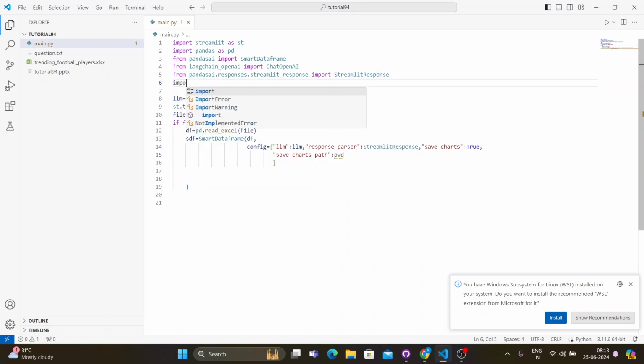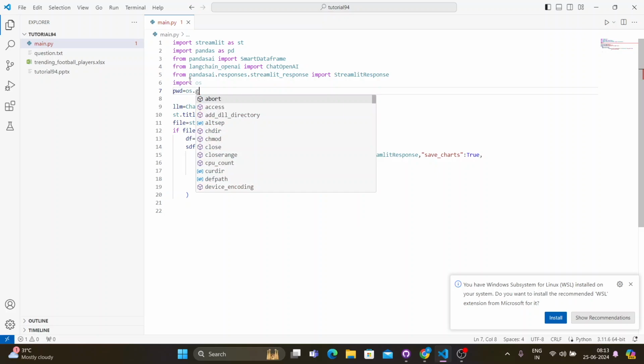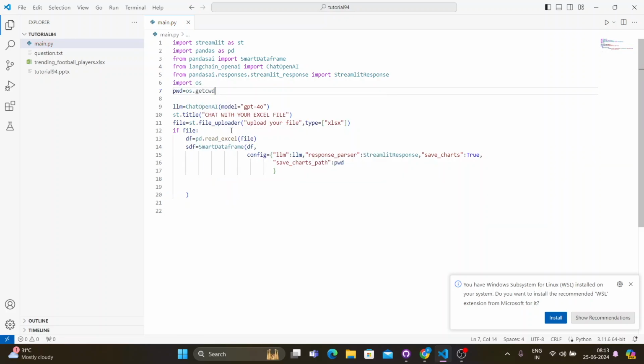So import os, because I want to get the present working directory, os.getcwd. Basically, I want to save all my plots inside this directory only, and the default extension will be png. Whenever I send an instruction to create a plot, it will save the plot in png format.